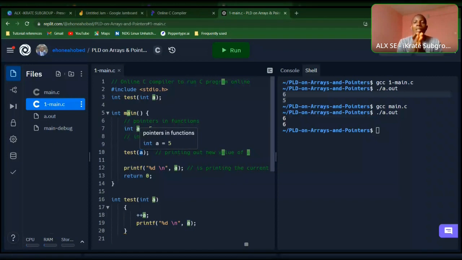If you want it to affect it, then you should use the pointer. That is all that we are trying to learn and establish right now. And this example has shown us what that actually does. If you pass a variable to a function using the actual value, it makes a copy of it and works on it. When we say it makes a copy of it, let me try and illustrate this for us.